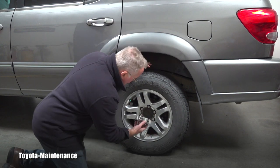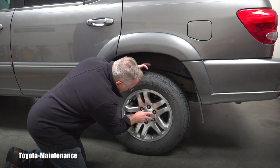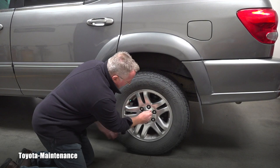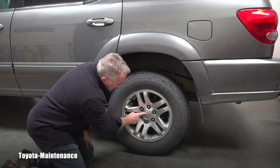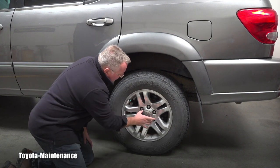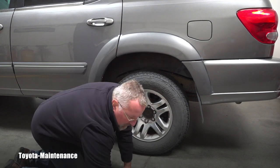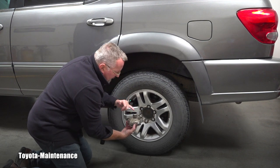If you look with me, if I put it on, it's barely holding there. It was holding there, but just barely. I will probably lose it anyway while driving. The force to remove it is minimum. Let me show you the other one. It's the same story.